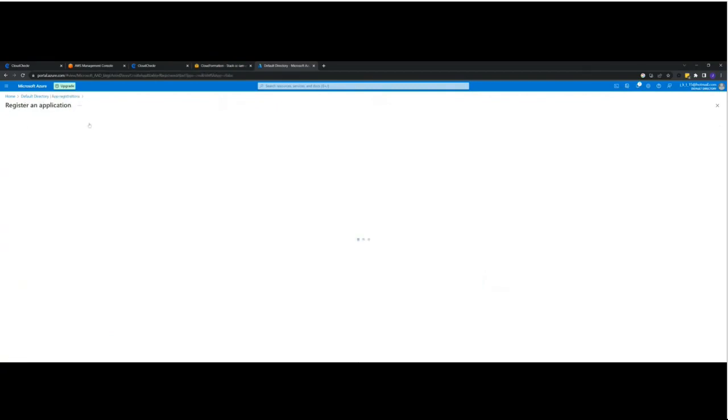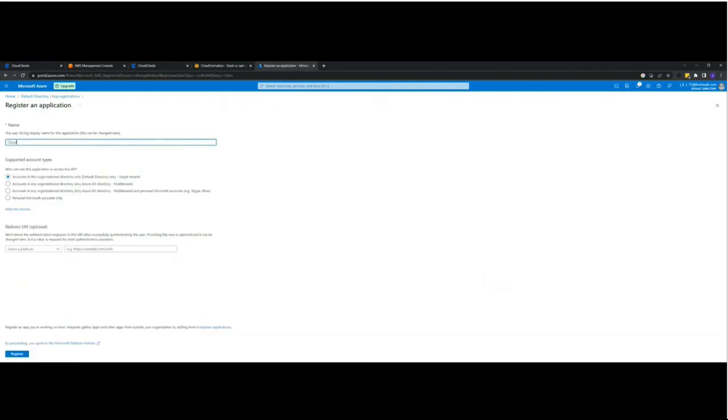All right, so creating app registration, new registration. We'll name it, most of our clients name it CloudCheckr, but you're welcome to call it whatever you like. We'll keep the first option here, the accounts in this organizational directory only. And our redirect URI, we're going to select web and put in HTTP / localhost, and then register.